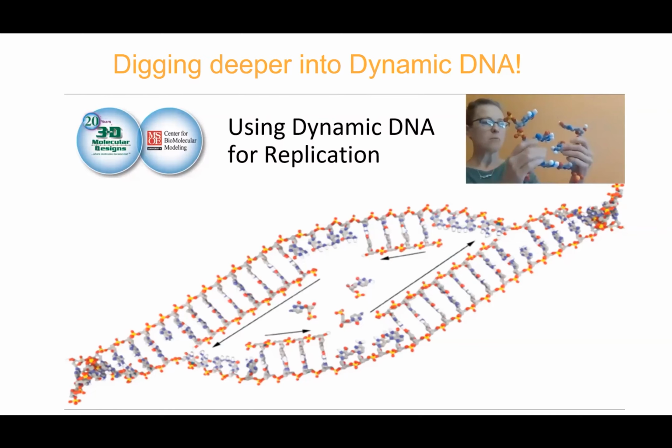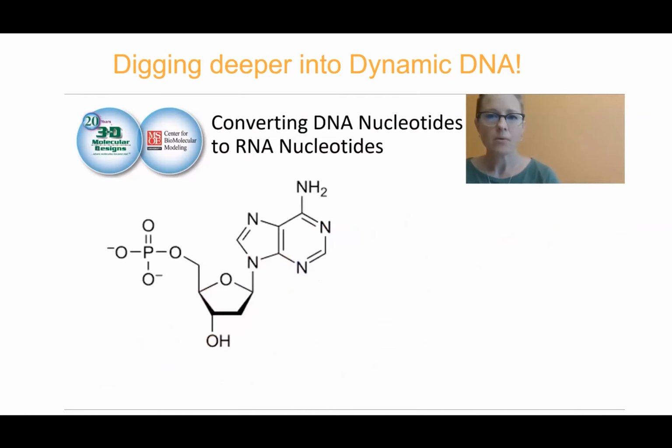That's pretty easy. But when we go to transcription, we have a problem because these are deoxyribonucleic acid nucleotides. These are DNA nucleotides. And so how do we convert these DNA nucleotides to RNA nucleotides? Well, I call that going from flat to fabulous. Here, I always start with the model that probably a lot of us start with. This is the flat model that a lot of us use to teach nucleotide structure.